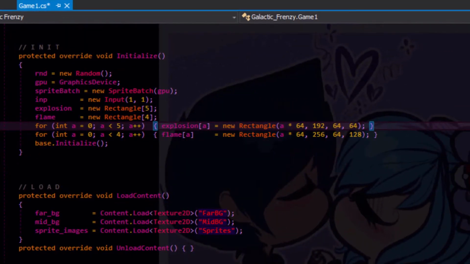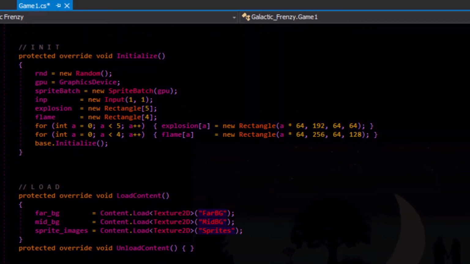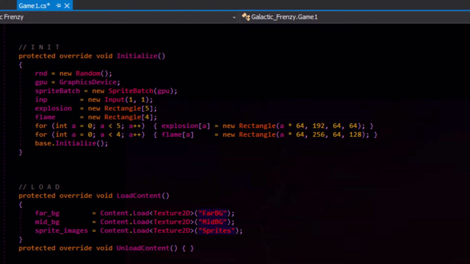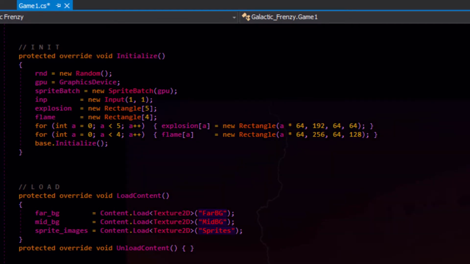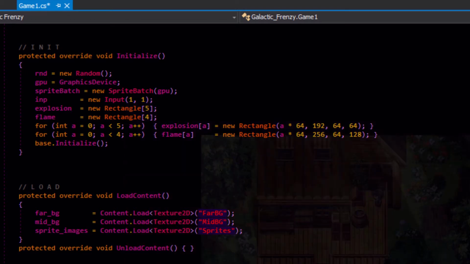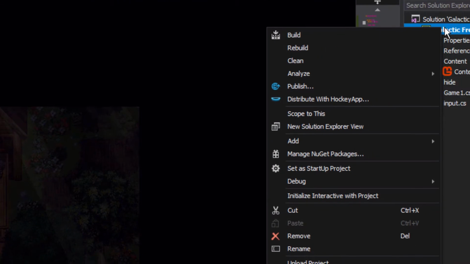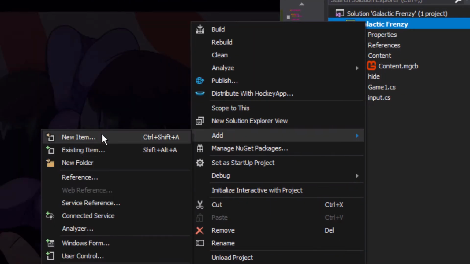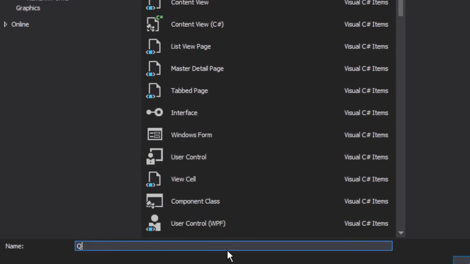Okay, so we're going to make a quad batcher. That's going to work a lot like sprite batch, but give us a little freedom to make customized drawing methods for distorting the sprite or changing colors for each vertex individually, or even doing 3D rotations. We'll also be able to choose whether or not we want to use a 2D camera or a 3D camera. So we'll go over here and add that quad batch class. I'll just call it quad.